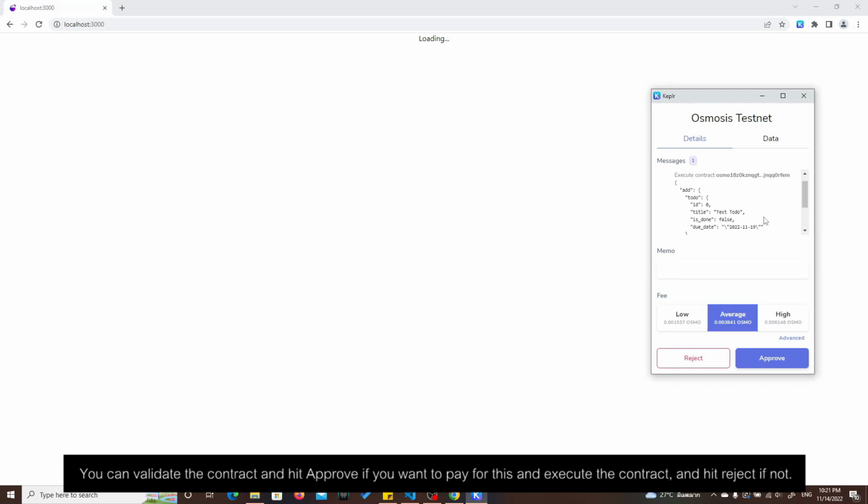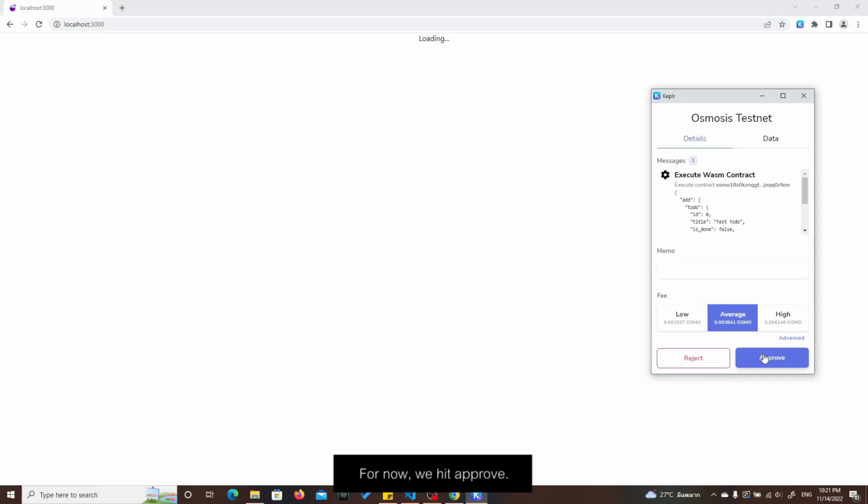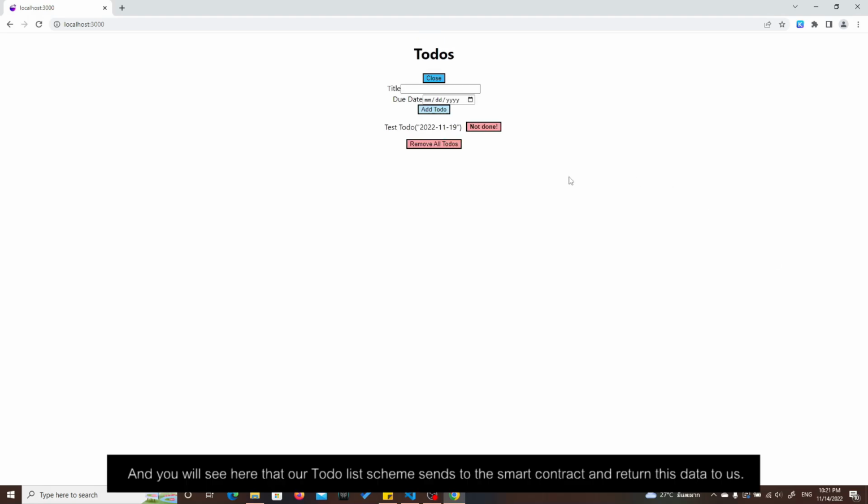You can validate the contract and hit approve if you want to pay for this, and execute the contract and hit reject if not. For now, we hit approve. And you will see here that our to do has been sent to the smart contract and return this data to us.